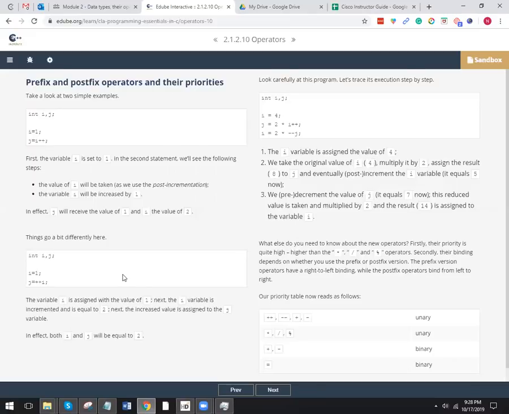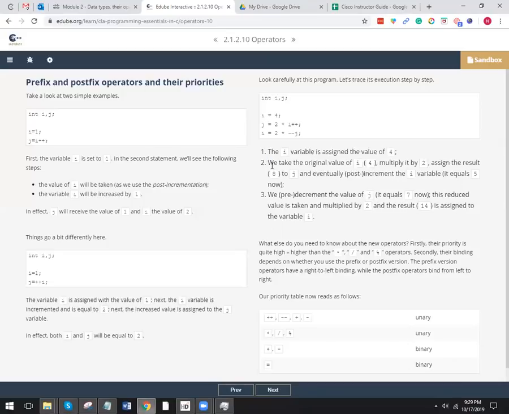Look carefully at this program. Let's trace its execution step by step. As you can see in the snippet, we declare two variables, i and j. In the first statement, i is 4 and j is 2 times i++, and i is equal to 2 times --j. The i variable is assigned the value of 4, as it was written in the snippet.